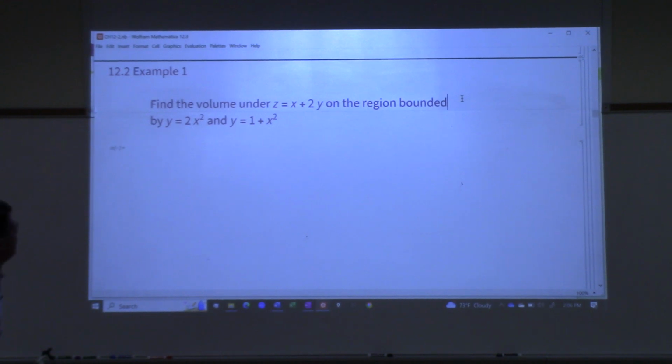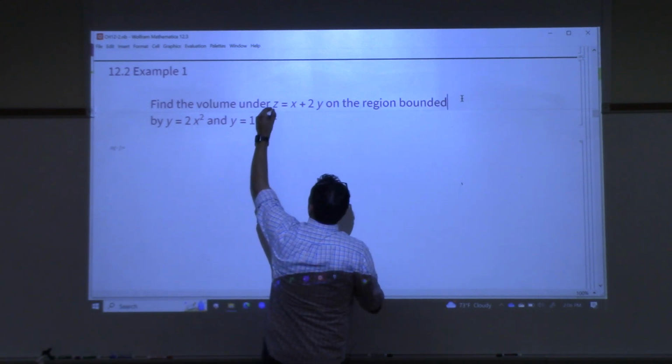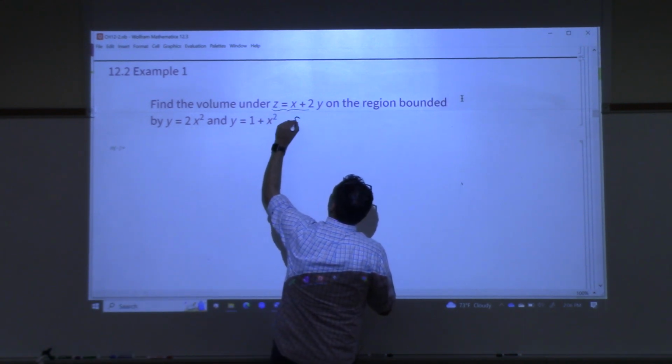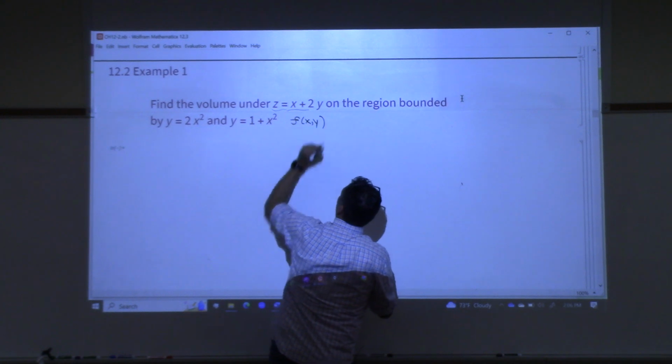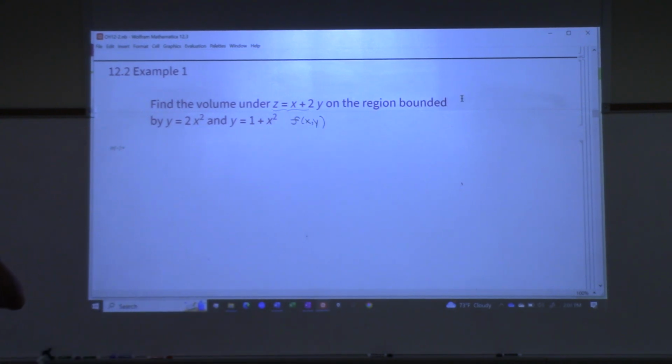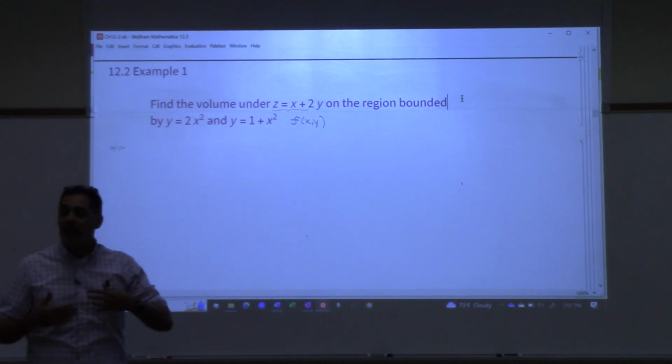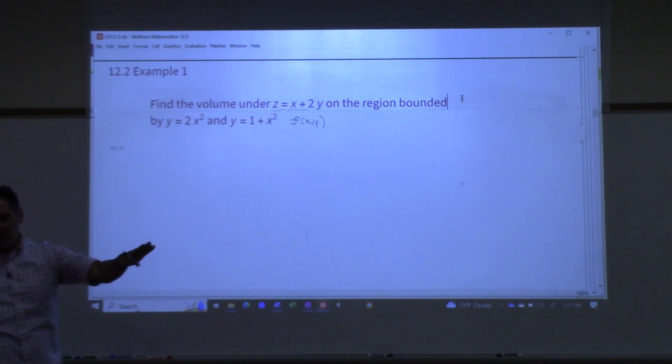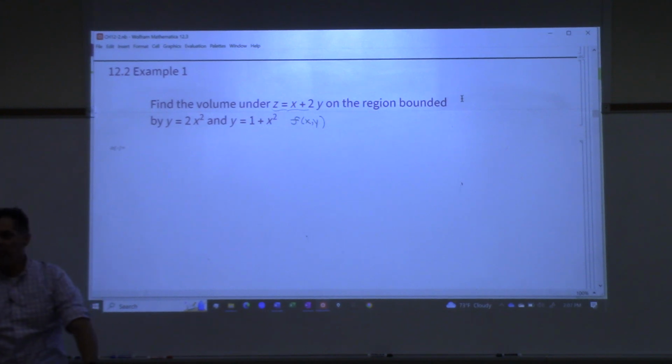So let's see here. Do we all see that this right here, this is our f of x, y? This is our surface, right? Which actually, what is that? If you were to sketch that, what would that be? A plane. That's a plane, right? Because you've got x, y, z all in one equation. They're all raised to the first power. It's a linear equation in x, y, z, which is a plane. So we got some plane, right? And we're trying to find the volume below that plane down to the xy plane.